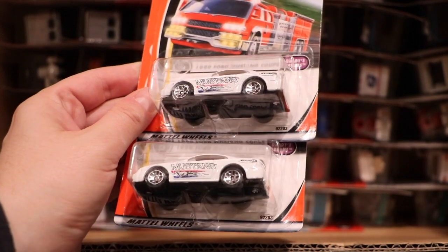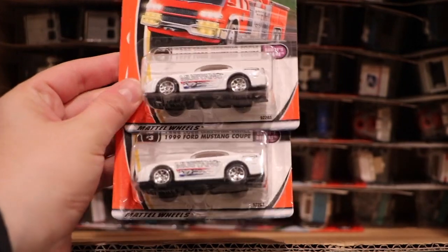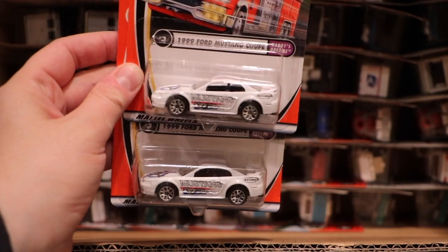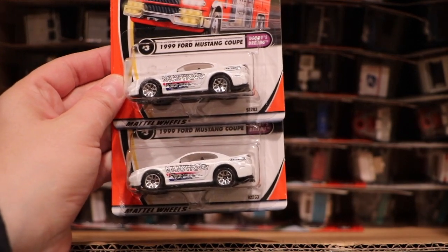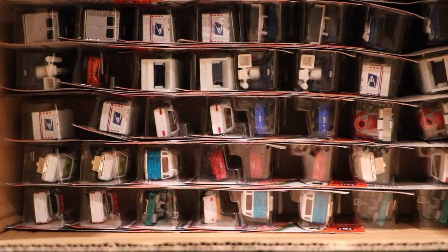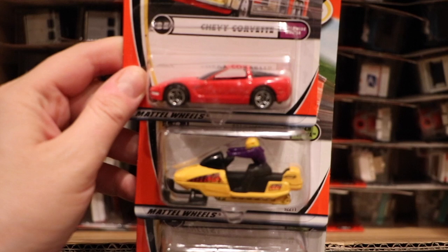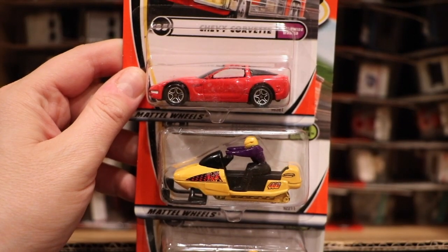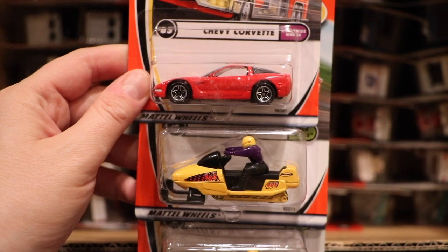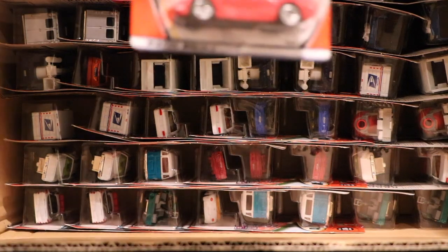'99 Ford Mustang Coupe. Obviously the deco on these is a little busier than what you see now. Well, what you'd hope to not see, or hope to see, but two more snowmobiles. Corvette, Chevy Corvette. We'll probably see more of those. And another Corvette.